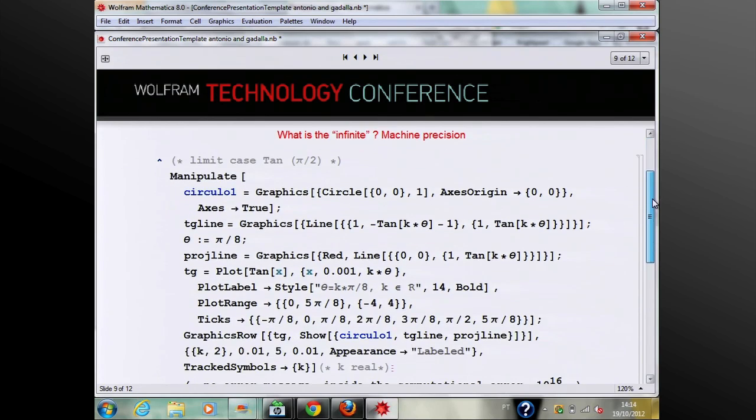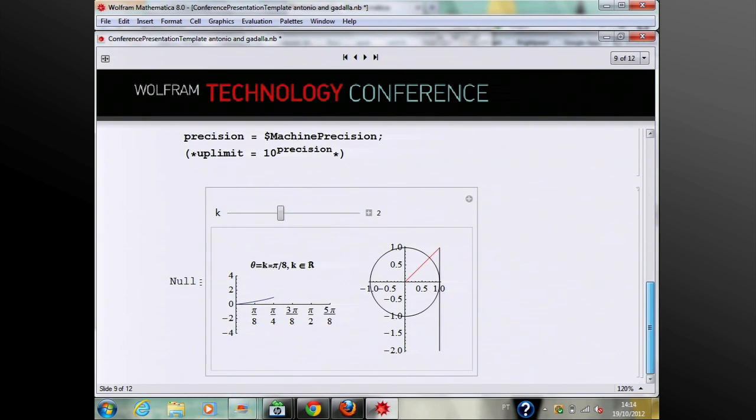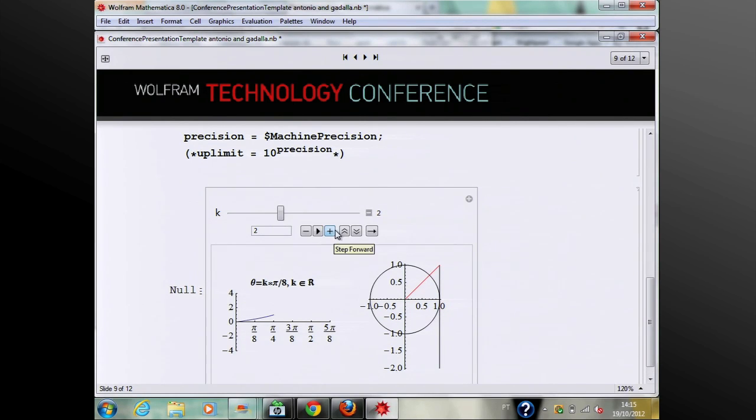What's the real? I don't like to show the code. When k is real, okay, real. So that's a very intense point to see. K now is real. What did Mathematica say? Mathematica said, okay, when you go growing close to pi by 2, the tangent is growing. I let the range float here, the I range. Okay, growing.